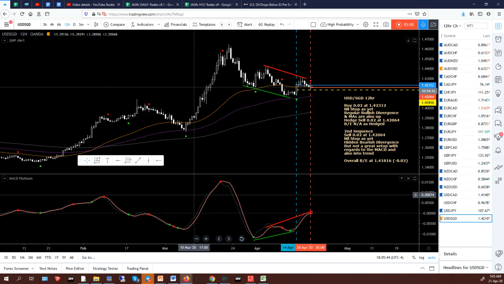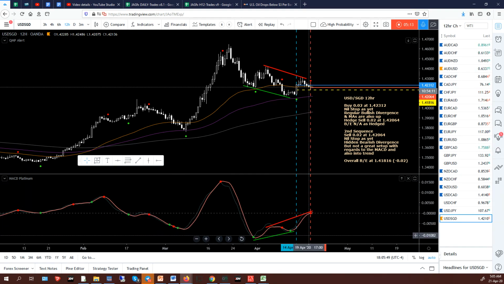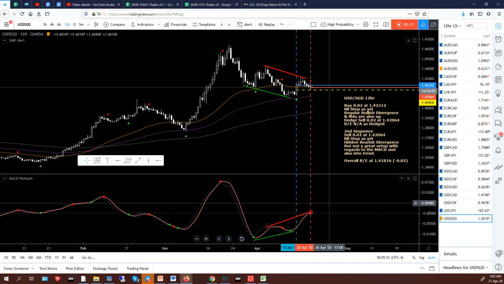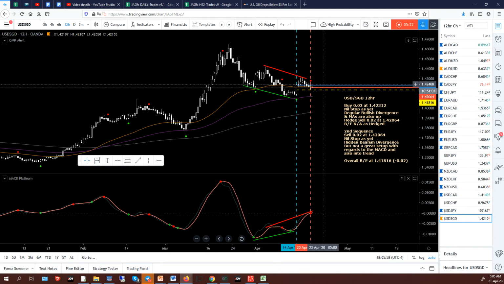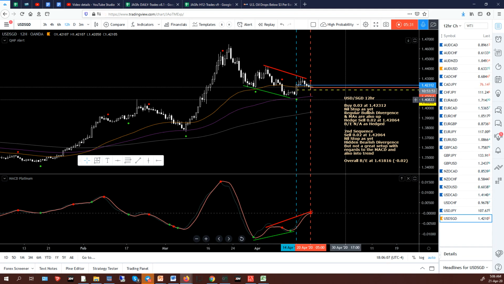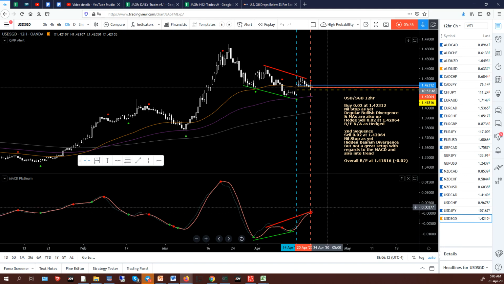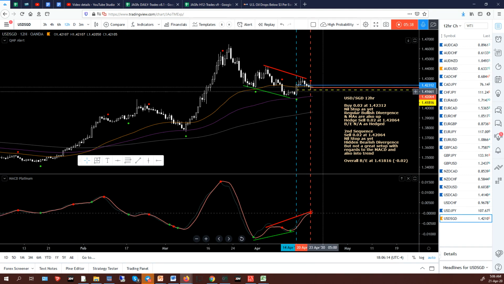Generally, I like to see it above the zero level or below the zero level, but this is right on the zero level. You can make an argument that it definitely has gone over it, but just by a fraction. So it looks like I'm trying to pivot and change direction here because I've now got overall break even for all three trades at this level here, which is the yellow dashed line, not that far below. So if this thing pops up a little bit higher and rolls over and comes through the zero level and brings price down through that yellow line, that'd be great.